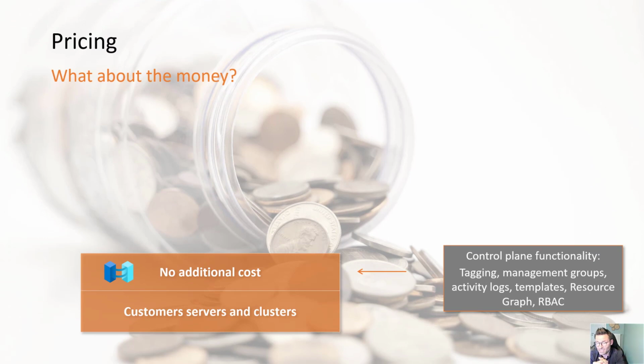Always good to know, I think, is what this all costs. Because at the end of the month, someone still needs to pay the Azure bill. So important to know is what gets charged when you start using Azure Arc-enabled servers. Well, first of all, Azure control plane functionality like tagging, RBAC, and activity log can be used for free. So without any additional cost.